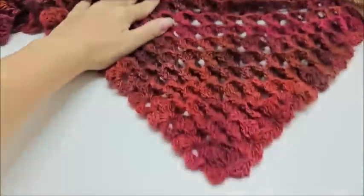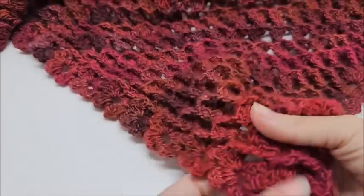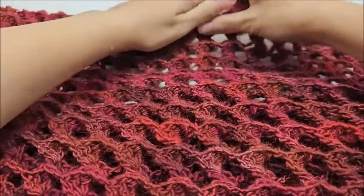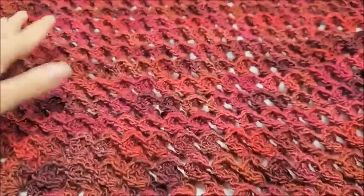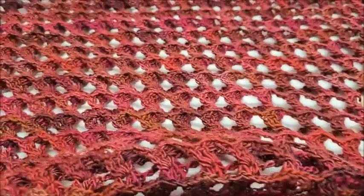Now this shawl is worked from the bottom up, and it creates its own border as you go along the sides. I think in the video I mentioned that you can put a border across the top if you like to clean it up with single crochet. I just left mine the way it is. Isn't it beautiful? So we'll go ahead and talk about the size and the yarn that I use.